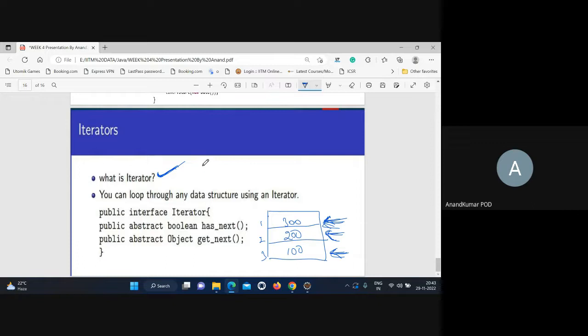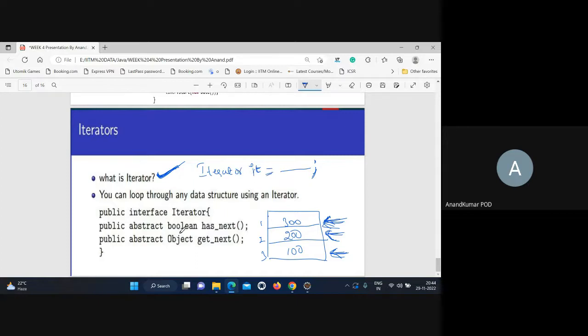So the iterator it is equal to an implemented class object. We can initialize it with the implemented class object because the iterator is an interface. You cannot instantiate an interface directly, so you cannot create an object of the iterator directly.